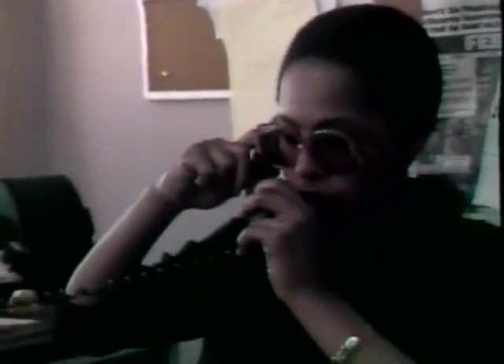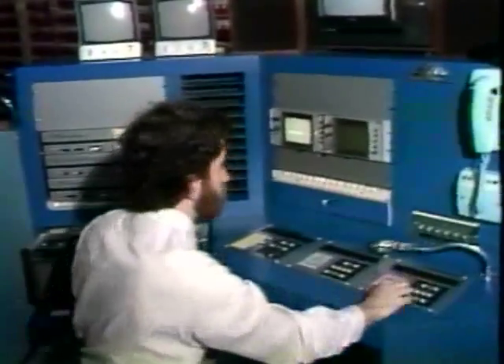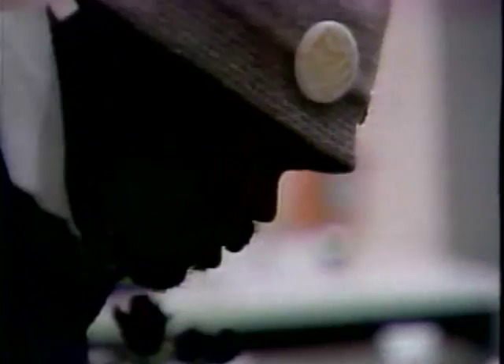PM Magazine Departments are produced by Valerie Whitmore. It's her job to schedule and coordinate the production of the 90-second Departments, which aim to give our viewers some information they can use. Like all good producers, Valerie credits her crew of John Bullard and Tony Cunningham with making departments easy. And that, faithful friends and viewers, is what's behind the scenes of PM Magazine. Thirteen staff members and some super college interns put on a TV show every weeknight at 7:30. We'll be back in a moment with our PM Magazine Departments — produced by Valerie Whitmore and John and Tony, edited by Tressa, supervised by Melanie and Murray.